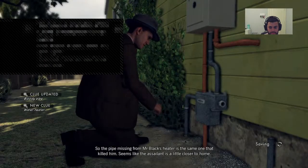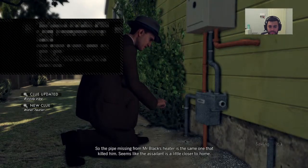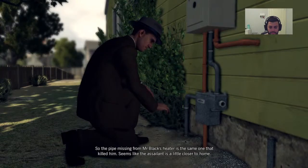So the pipe missing from Mr. Black's heater is the same one that killed him. Huh. Seems like the assailant is a little closer to home.